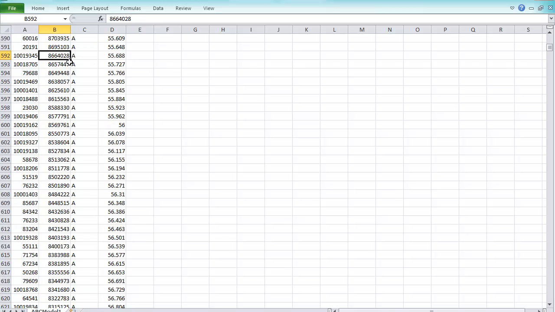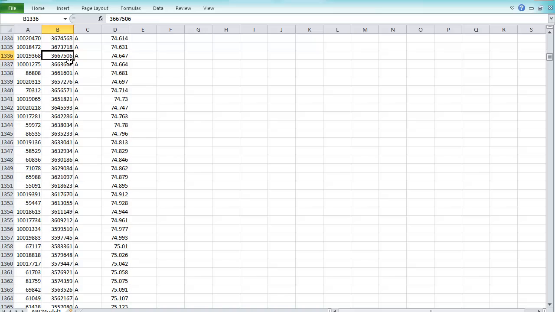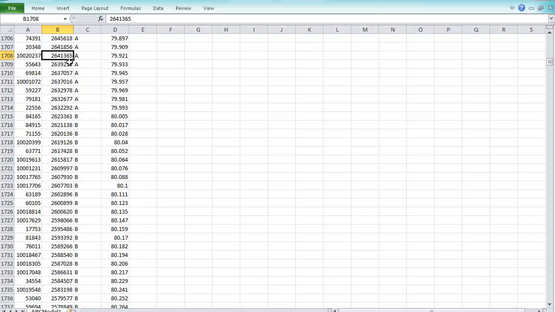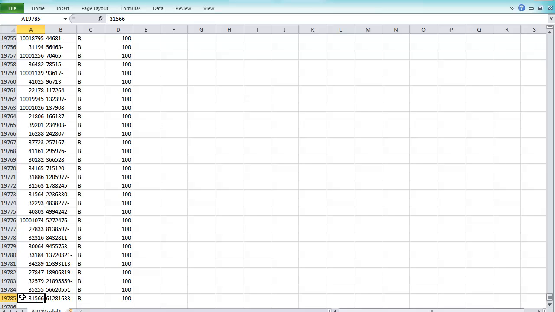I'm going to go with other here. This is the border between the two classification classes. We can see that the first 1,713 companies form 80% of our sales. And let's see how many companies there are altogether. There are 19,000. Sorry, it's even more, 19,785.